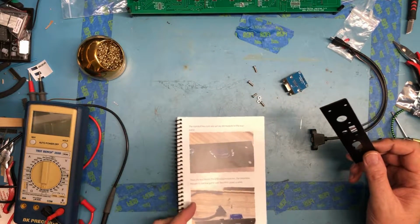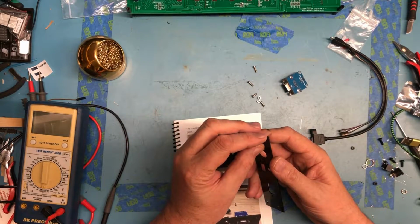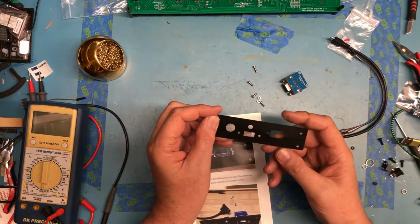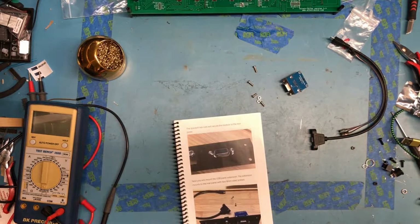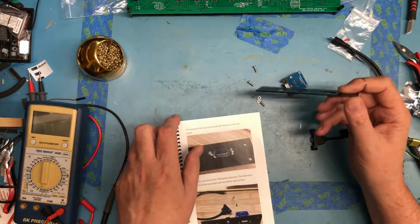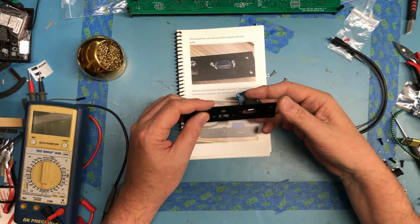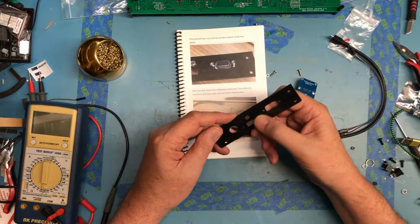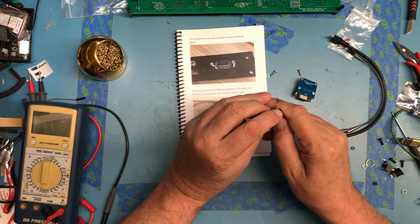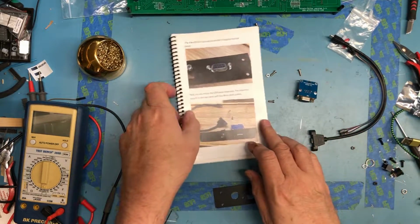So is there a picture of this assembled? This has got a piece of protective plastic over it. It looks like it probably does. It's definitely a little dirty. So, based on this picture down here, the parts mount from the front side, and I'm going to continue to assume there's some protective plastic over that. That's what the writing is on, and there is. Okay, that makes more sense. That's nice and dark.